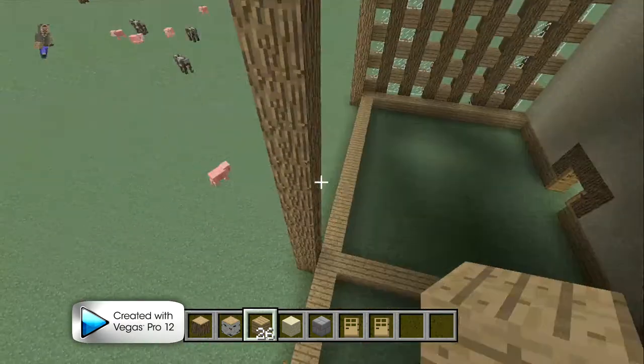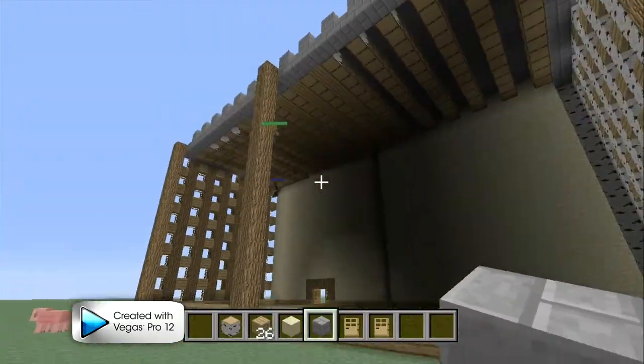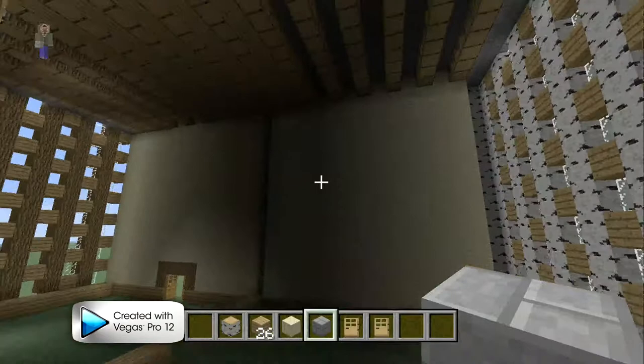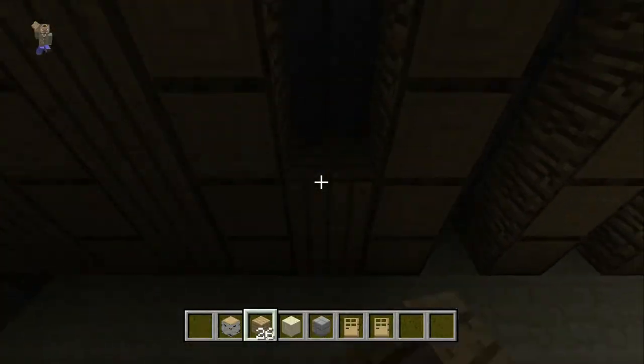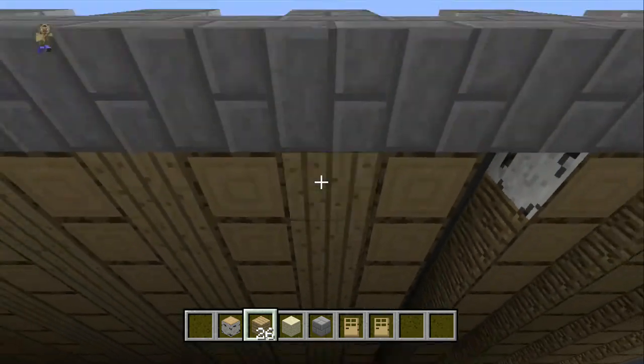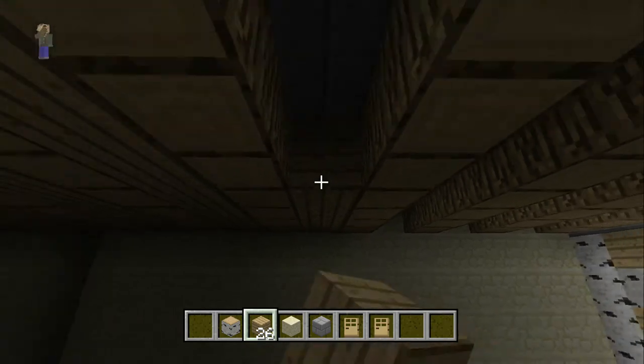So, once you're almost done completing this process, we're going to put wooden planks in the middle. And you're probably going to need a chest full of items to do all this. Yes, we're using oak wood, birch wood.